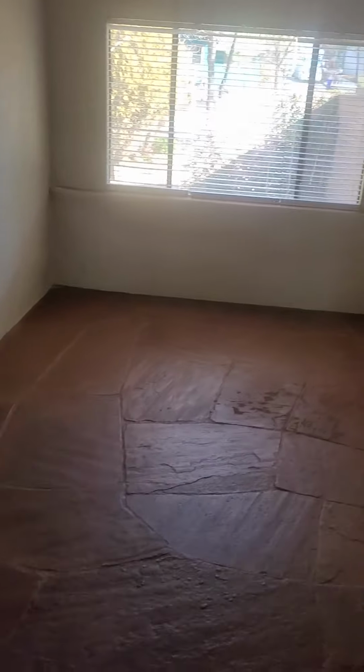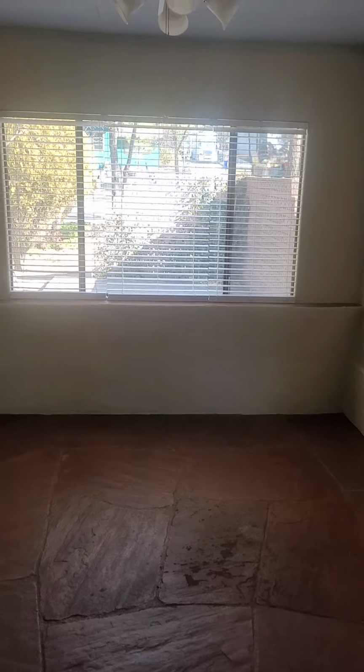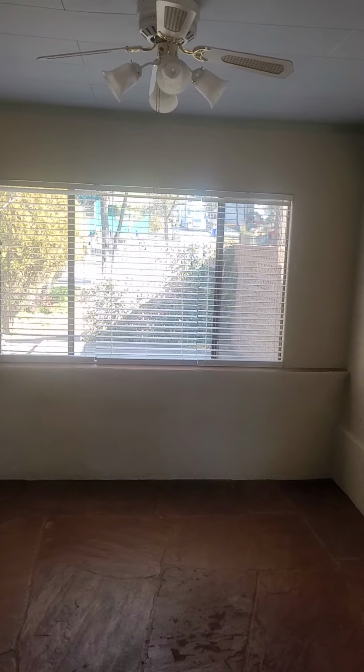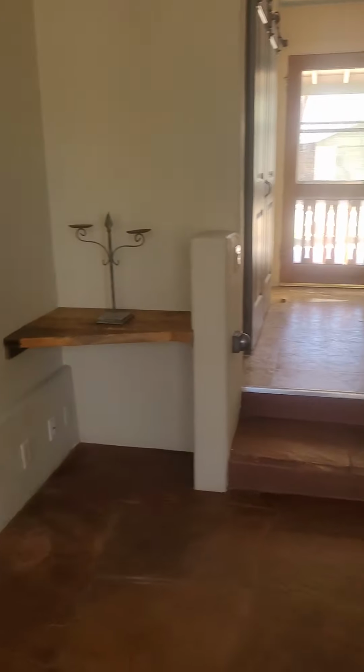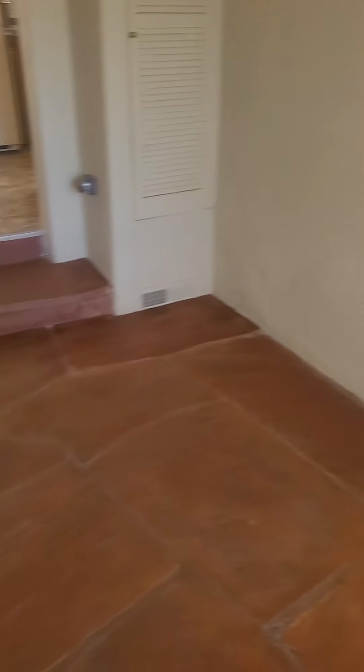And then this is what I think was the garage. The reason being, you've got a couple of steps down, and that's kind of that classic one-car garage where they made the door into a window. Could be wrong. Maybe it was never a garage, but that's my guess. Kind of cool flagstone flooring in here. I guess it'd be like a nice office or den or something like that. It does have the heating and cooling vents.